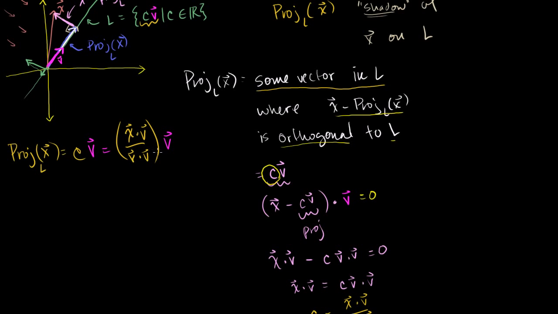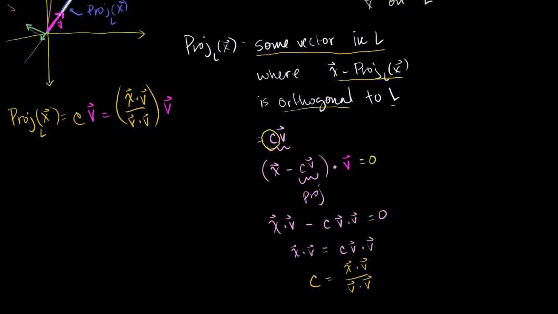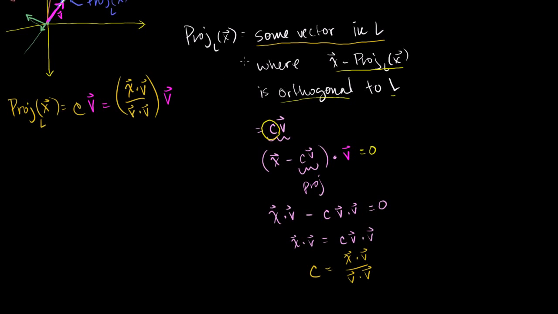Now this looks a little abstract to you, so let's do it with some real vectors, and I think it'll make a little bit more sense. And nothing I did here only applies to R2. Everything I did here can be extended to an arbitrarily high dimension. So even though we're doing it in R2, and R2 and R3 is where we tend to deal with projections the most, this could apply to Rn. So let me do it as a particular case.